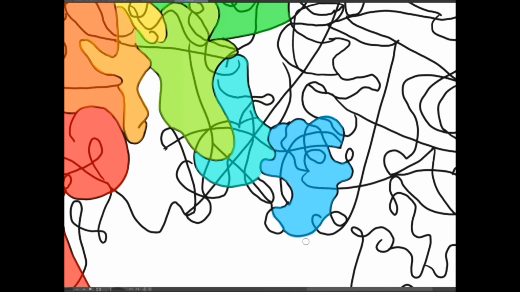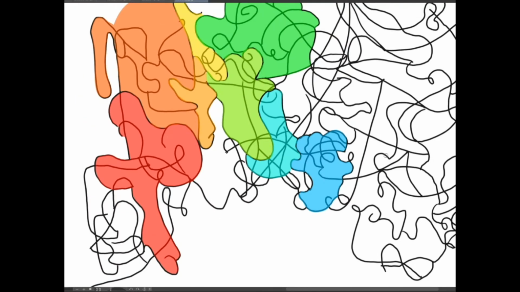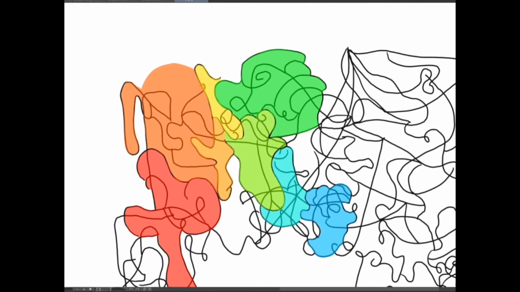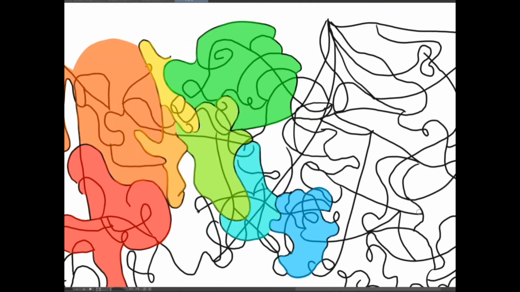First being hijacking the pattern recognition software that our brain has evolved to use, and the second is finding patterns and solving puzzles rewards our brains with dopamine. Every piece of the puzzle rewards you with a little more dopamine so that you continue to create the order out of the chaos. And it's the same, at least for me, with this art.